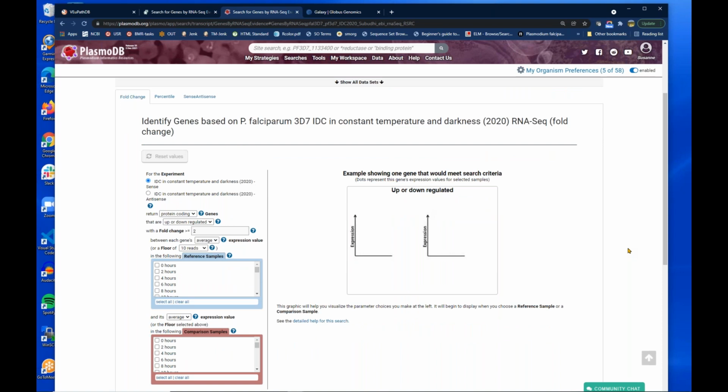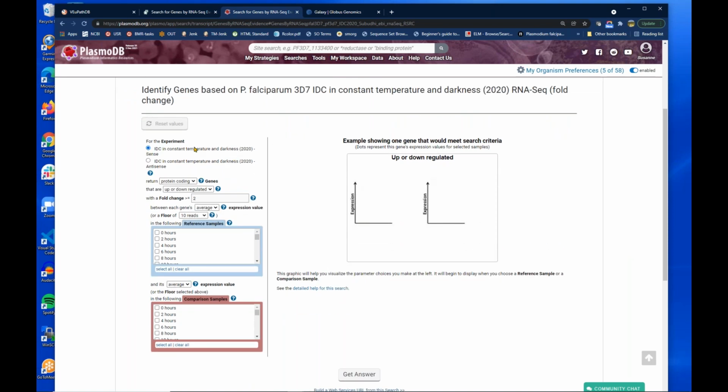You can imagine that with this very detailed data set, 2-hour time points over 48 hours, groups of genes will have different profiles across these 48 hours. Some genes will have a high expression very early on in the life cycle and a low expression later on in the life cycle. So we can use this search to pull out groups of genes with certain profiles.